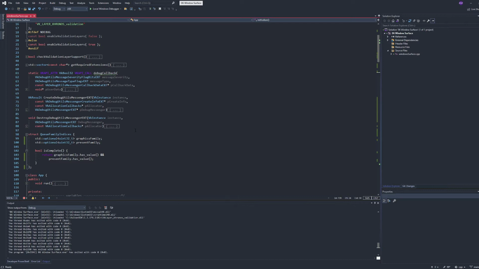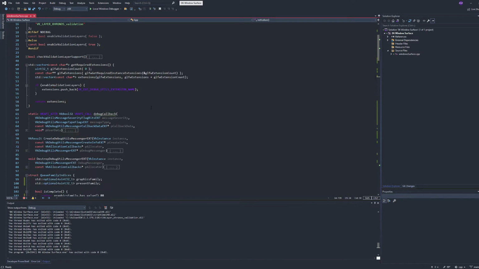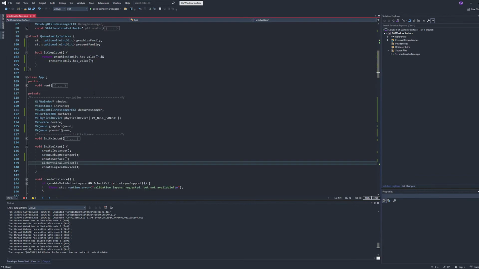Okay, it's up here. So we were calling GLFW extensions, and that returned a list of all the extensions that GLFW needs to run properly. And one of those extensions is we need to be able to create a Windows surface. So that has been taken into account in the creation of the instance.